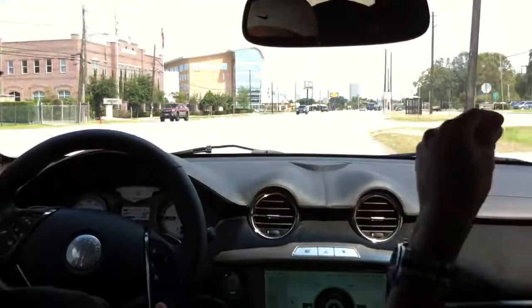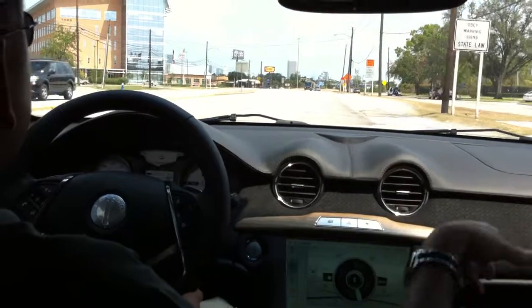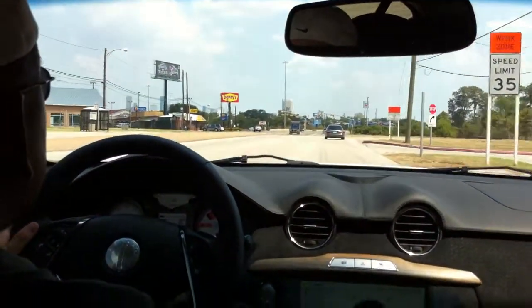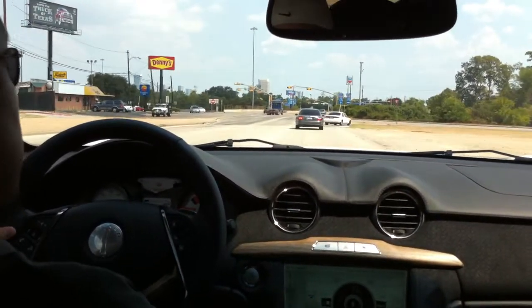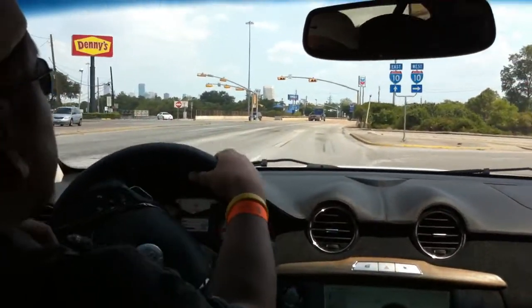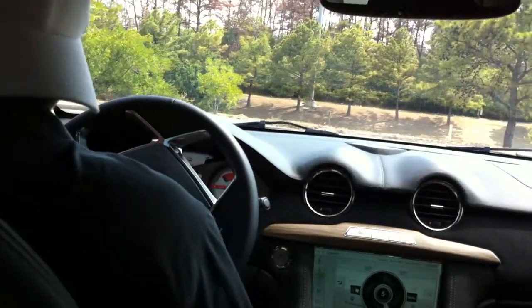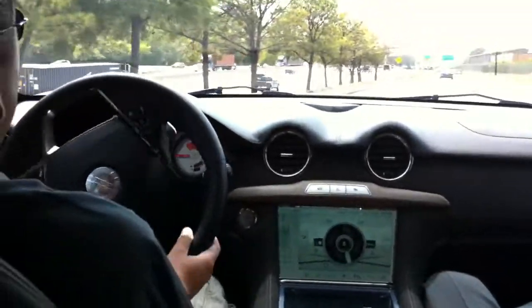Now this isn't an extended test drive by any sorts. It's more or less just to give you a feel of the car, what it's about. The dealer will actually have two demos coming up in the middle of September. Before we make a right-hand turn onto the 10 West, go ahead and plop it back to sport, because if you want to feel your 100% acceleration, what I recommend is just going straight to the floor with the throttle. Give these people a little bit of room if you want. I know that we have a truck behind us. You can wait. There you go. And then, floor it, son.